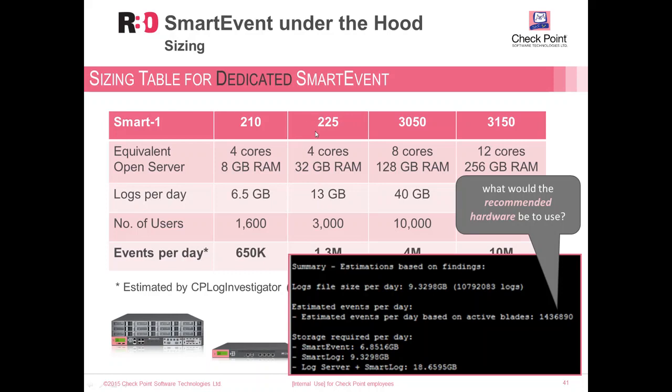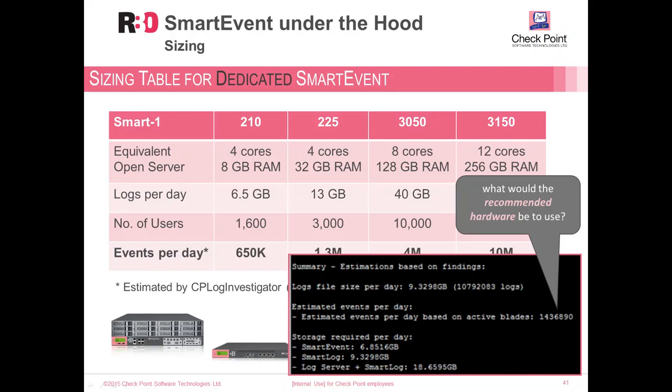Even though this would be possible, I would recommend offering the next level of appliance, since offering a 225 with 900,000 events per day wouldn't really be future-proof, because most probably the customer's amount of events will increase in, for example, a 3-year or 5-year time period, depending on how long they plan to have that appliance in their environment. So since the event number in the table is the maximum for each appliance, if CP Log Investigator results show that you are close to the maximum, it is recommended to choose the next level of appliance.